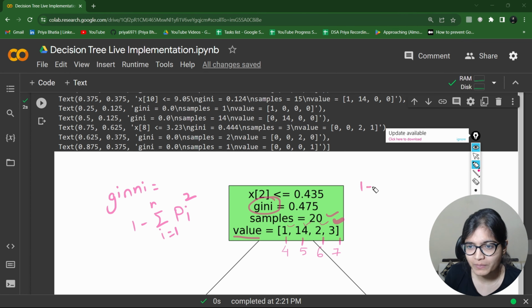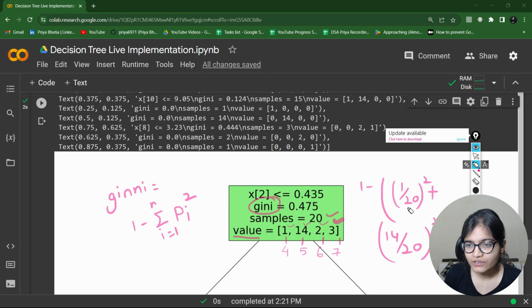So it will be 1 minus, 1 by 20 whole square plus 14 by 20 whole square plus 2 by 20 whole square. I hope it is clear to everyone what I am saying here.